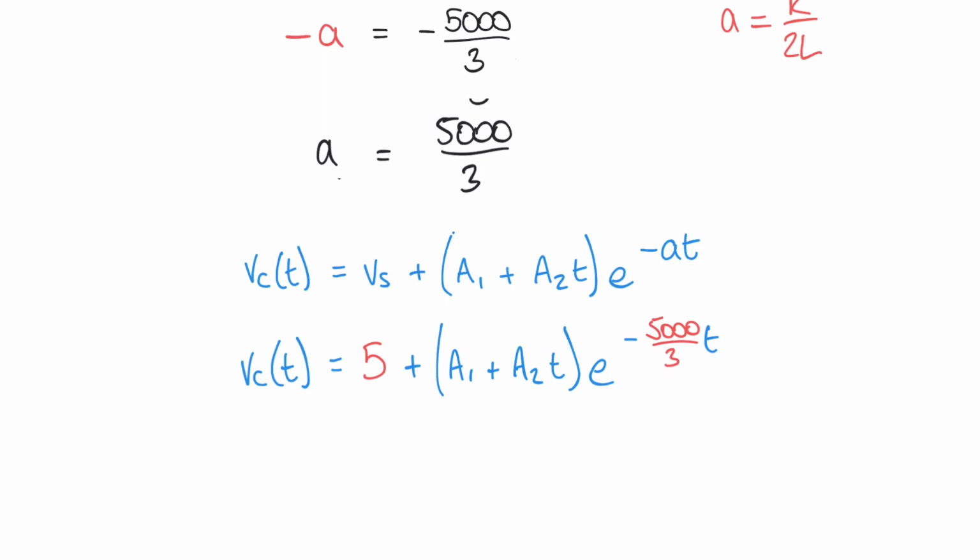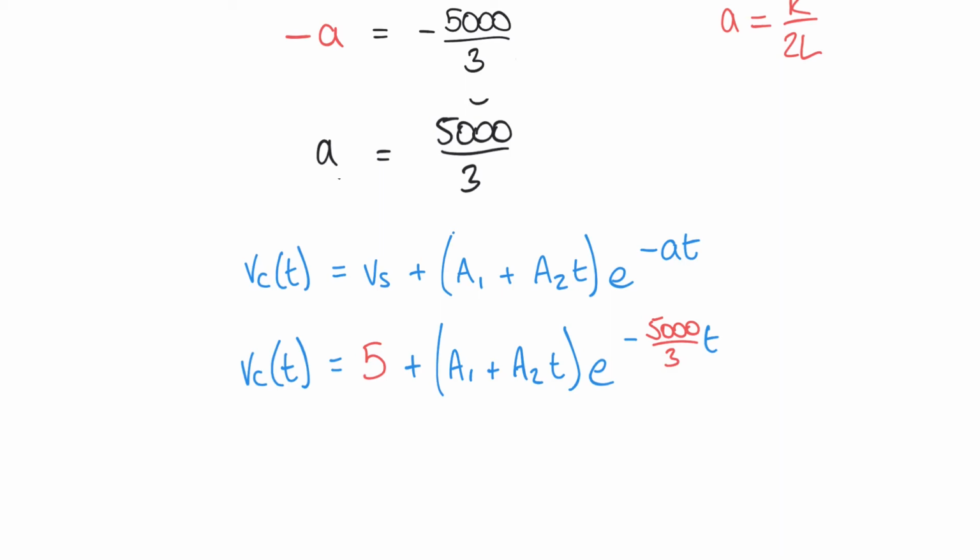We now know the value of a, little a, but we don't know the values of capital A1 and A2. So to do this, we must consider the initial conditions of the circuit in order to help us solve the equation. In our case, we're going to make the assumption, like in all of our examples, that the initial conditions are 0. In other words, when time equals 0, the output voltage is 0, which makes sense, providing that the capacitor is not already holding some charge, or there's not already current flowing in the circuit. We're assuming that our initial conditions are 0.